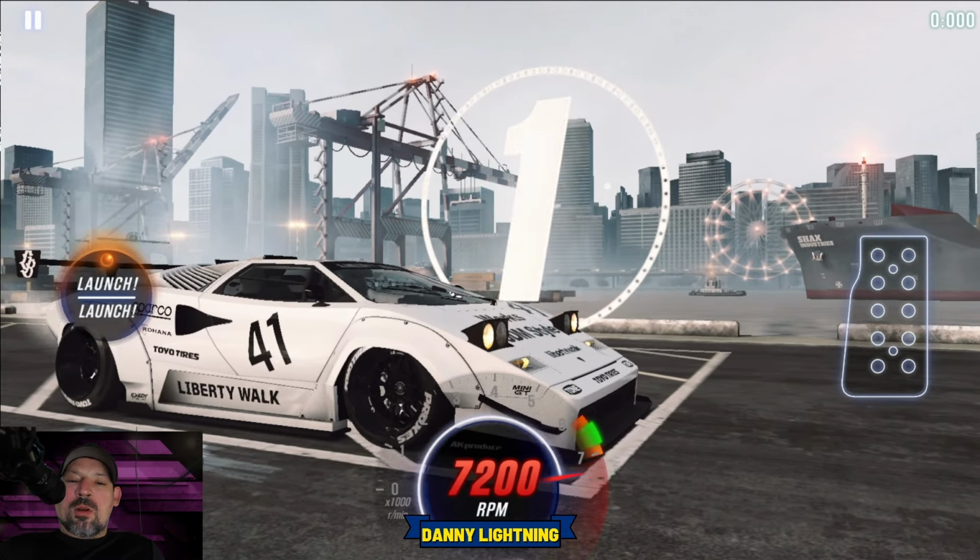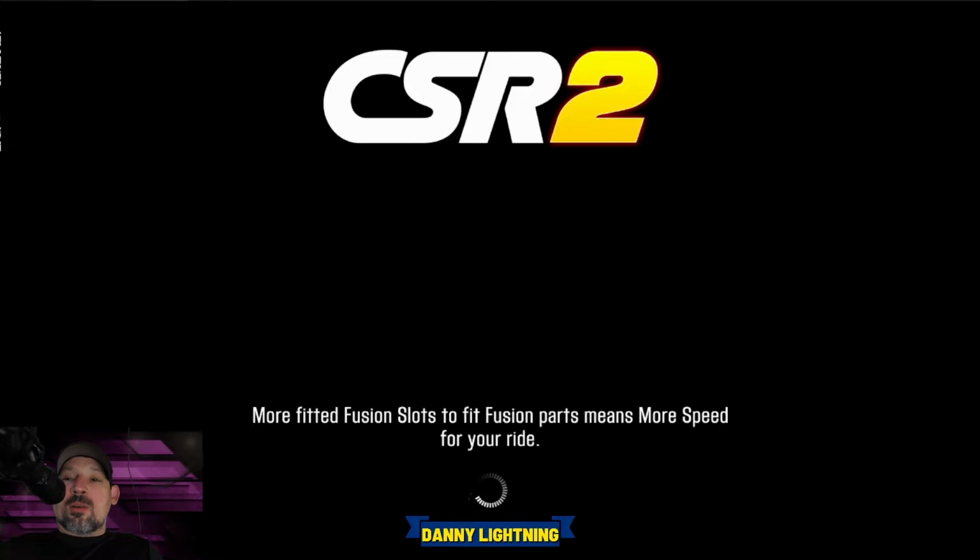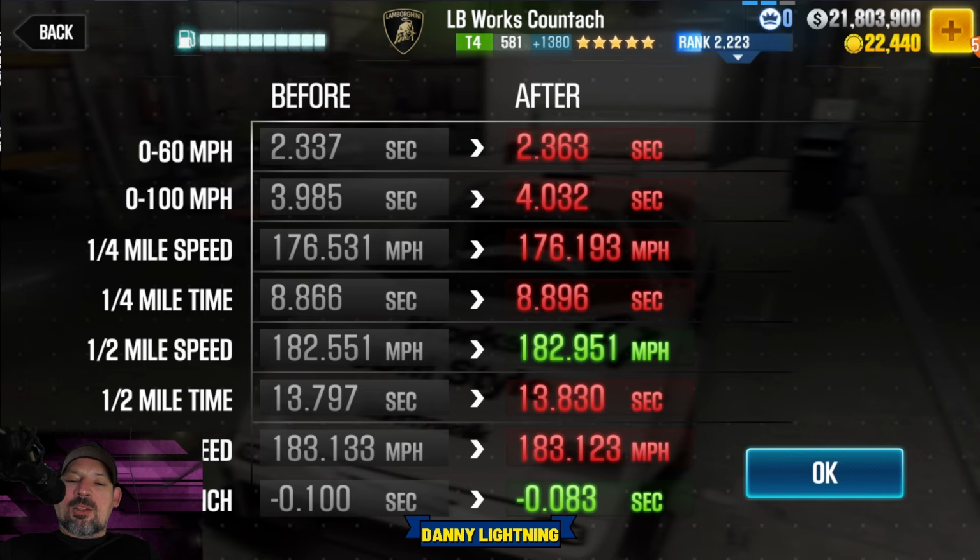This is very, very easy to drive. I wish I could take this into live racing and test it, but we can't do that on this account. So, you know, on paper, these look pretty good. On paper, these should work pretty well. There we got a 13.8. The last one was a 13.797. So depending on how quickly you shift into second and hit your nitrous and all that stuff will really determine how fast the car runs. So you gotta get everything just right, or it might not work well.